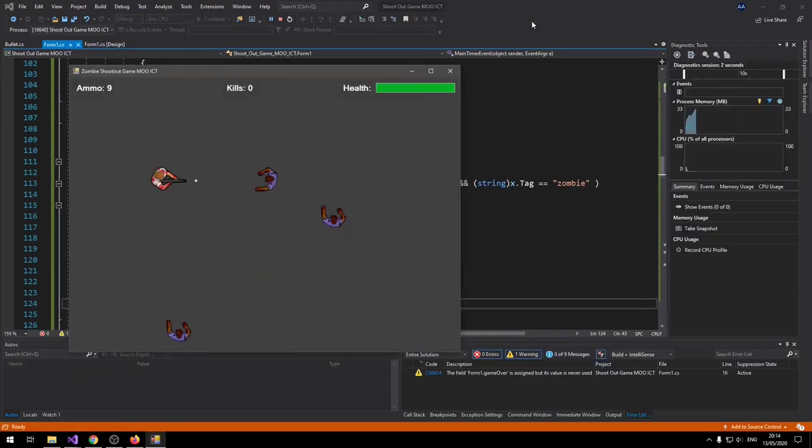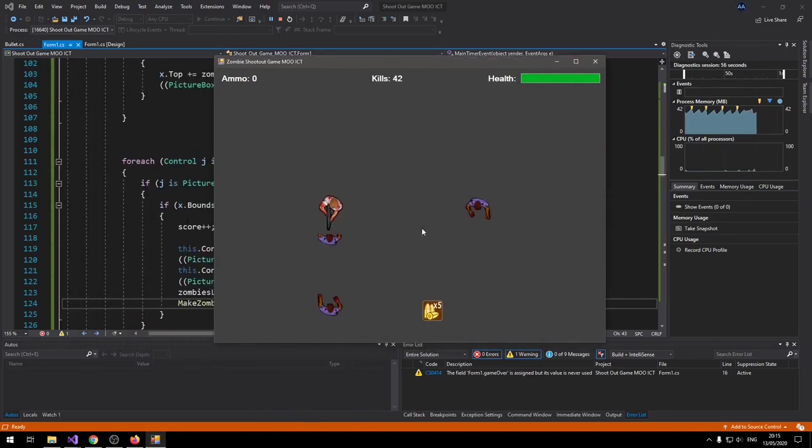So right now I have got these zombies here, so I shoot that, it goes away, so the kills is being updated as well. So the bullet goes away as well. No more bullet left. Right, so it's actually quite good because once the bullet is being spawned across the scene, you can't just sit in one place and play the game, so you kind of have to move. That's good. Okay, so far so good. I think I've got up to 40 kills and it's still spawning.